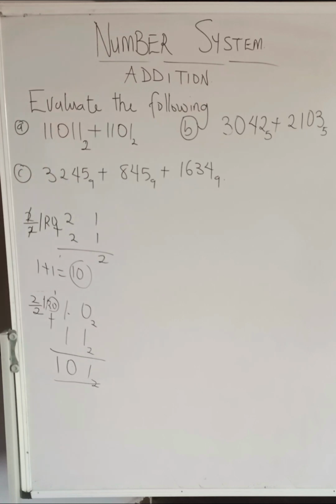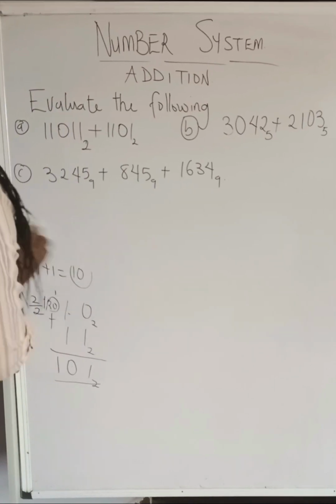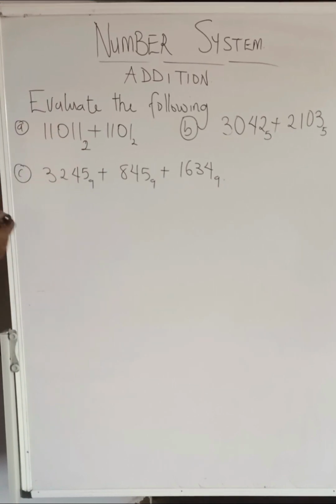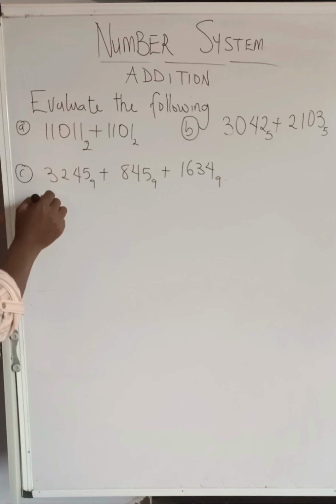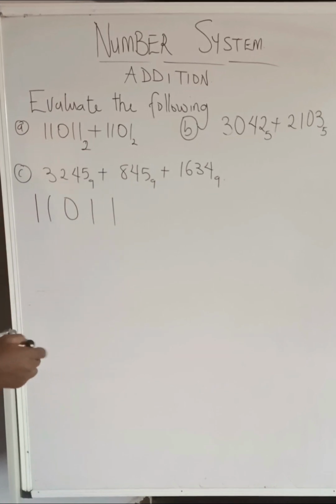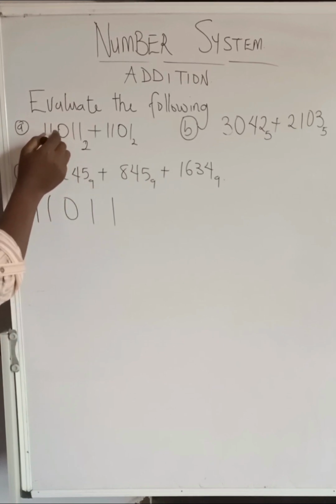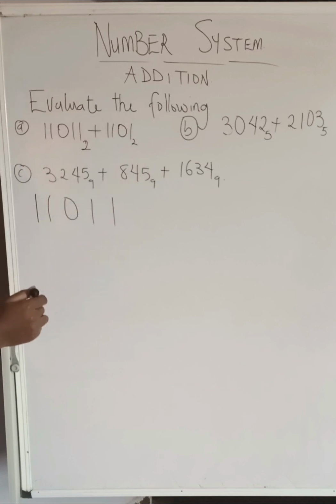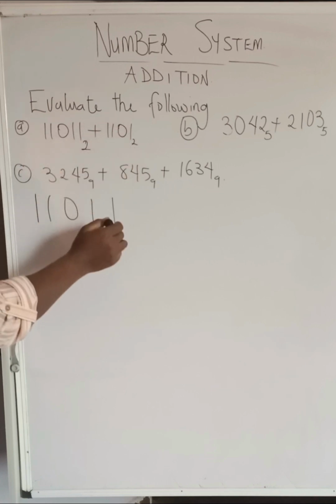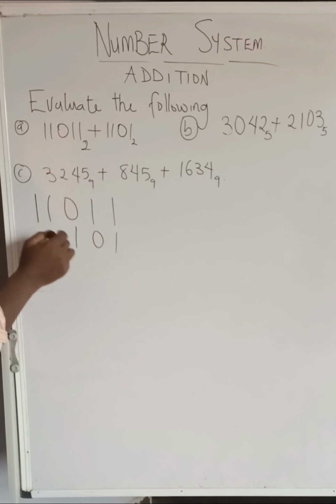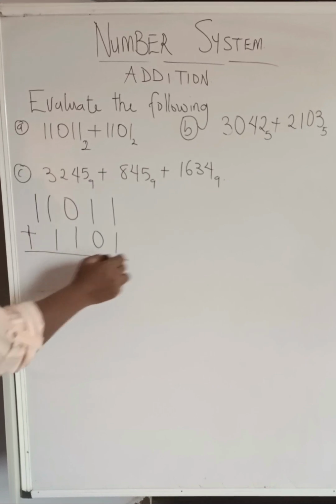All right, so let's quickly dive into our first example here. It says 11011. Okay, if you check, we have 5 digits here: 1 2 3 4 5, and this place is 4. So you should be careful in the arrangement. We have to start from the right hand side so that it's balanced: 1101. So our plus will be here. We are doing addition. Okay.